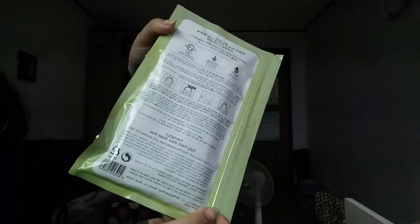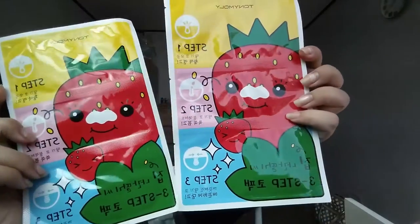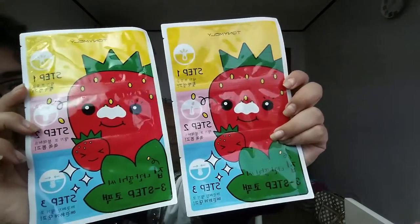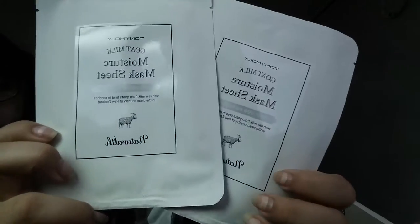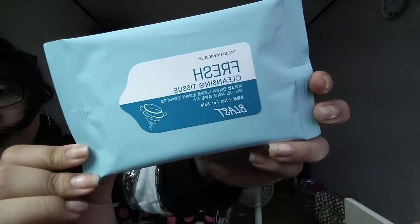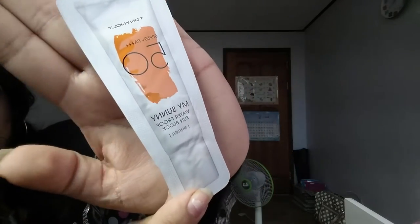Here I have an Aloe mask pack with ten masks inside — I haven't used this yet but I hear a lot of good things about aloe so I decided to get it. I also have these strawberry black pore strips. I don't know if they smell like strawberry, but they come with three steps — one, two, and three — and I'll try them when I get home. With every Tony Moly purchase you get free samples; I got two goat milk masks, makeup remover wipes, a goat milk toner, cream, and a 50 SPF sunscreen.